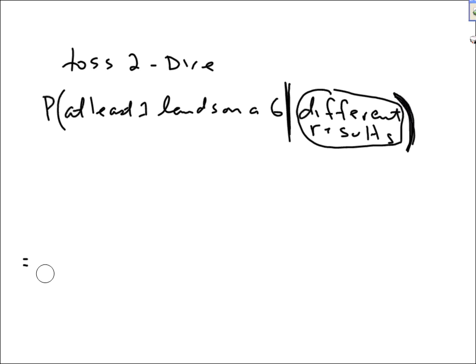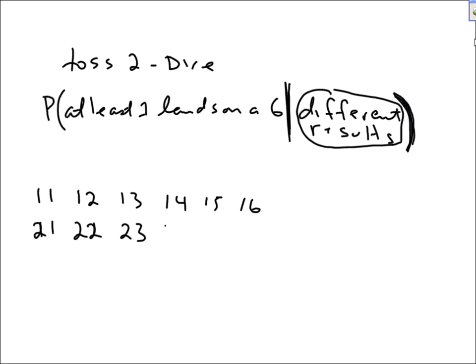Okay, let us look at this reduced sample space. Well, normally if you toss 2 dice, you will get one of these 36 results. You can get first a 2, and then a 1, a 2, a 3, a 4, a 5, and a 6 next. Or first you can get a 3, and then a 1, or a 3, and then a 2, etc. But let us do this correctly.